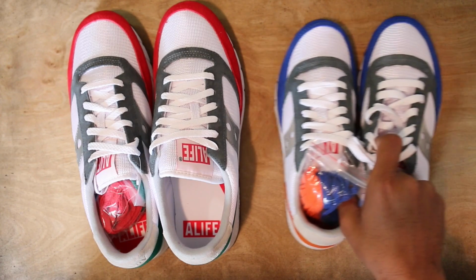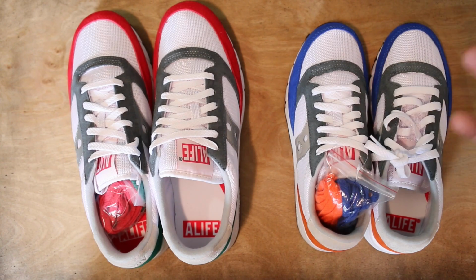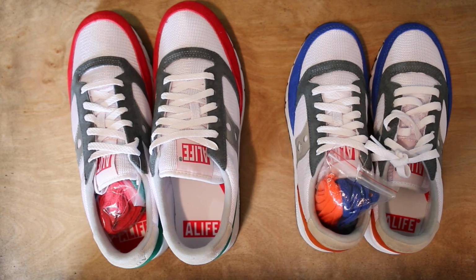If you guys didn't know, Alife is, I think, partnered with Packer Shoes, or Packer Shoes has backed them a little bit because they were falling behind on the times. So you'll see a lot more things coming out and getting released at Alife. If you're an Alife fan, or if you don't know what Alife is, I would just suggest checking it out. Like a stable piece in the community from years ago. I don't know what happened with their accounts, but I do know that they were lacking in the area of having certain designs, or maybe they lost Nike and things like that. But definitely one of the bigger names in the runner community when, obviously, runners weren't as prominent as they are now.